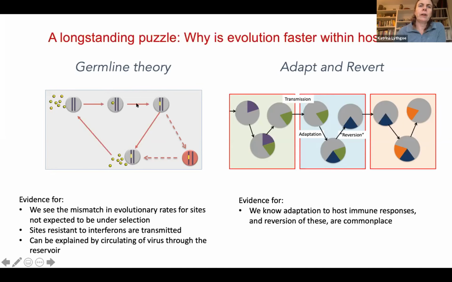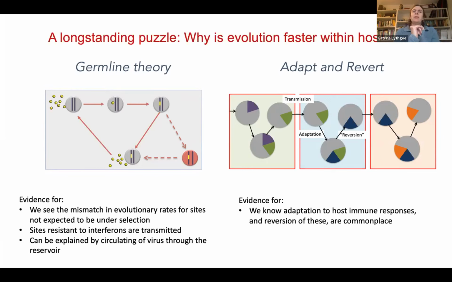So if we go to the germline theory, it revolves around the HIV life cycle. So viruses infect a host cell and then they integrate into the DNA and exist as proviral DNA. But what we find is that some of these infected cells go into this long-lived resting state, which is the HIV reservoir, which means it almost fossilizes the viral DNA. And then eventually these cells are reactivated. And so you're going to have a mixture of highly evolved virus circulating in the population and much less evolved virus circulating in the population.